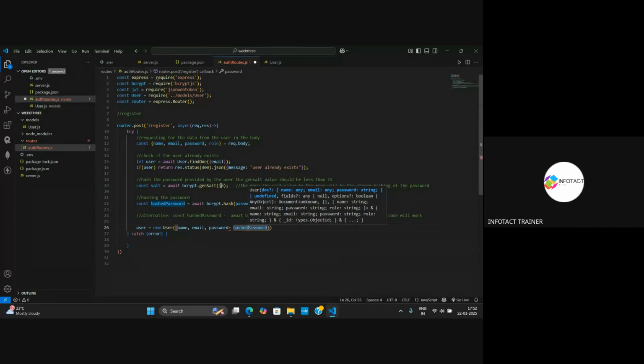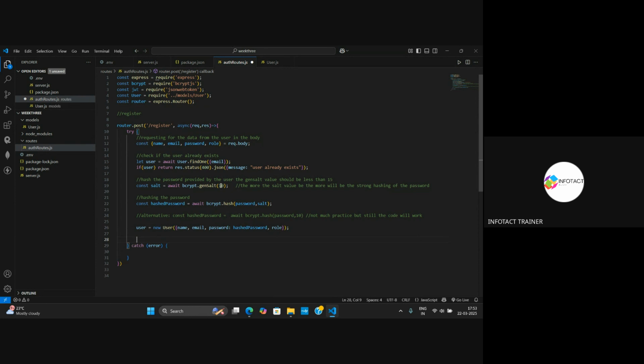Since we are creating an object, the field and the value should be separated by a colon. And finally, after the password, we will store the role. And then we will save the data using the save function: await user.save.